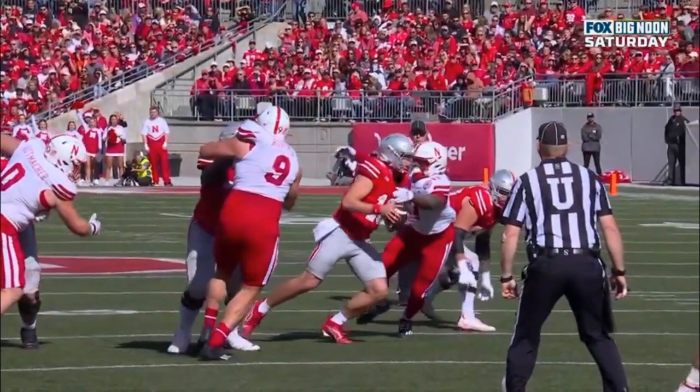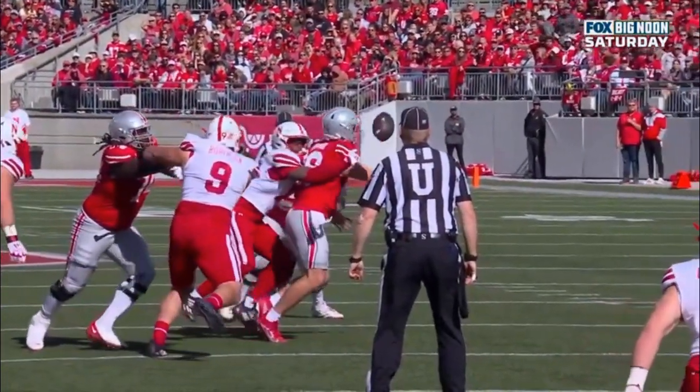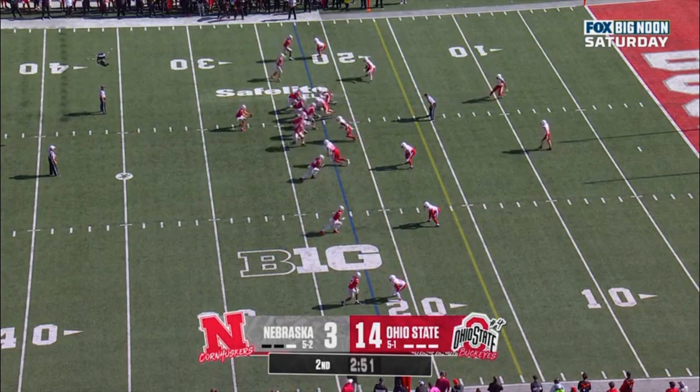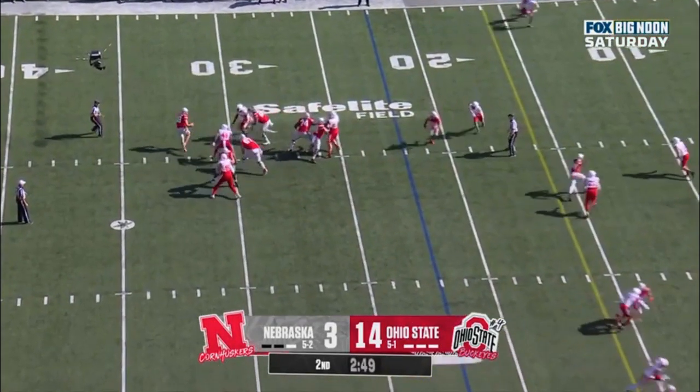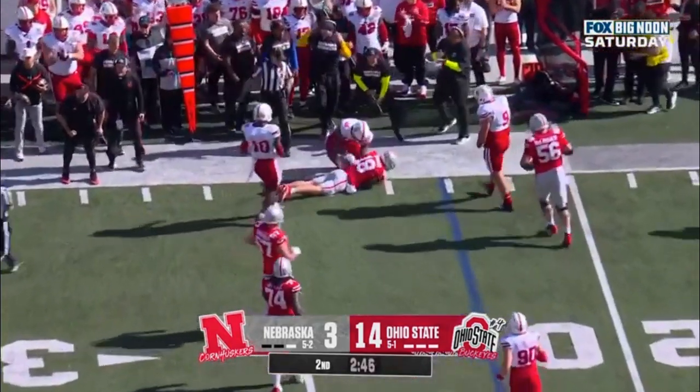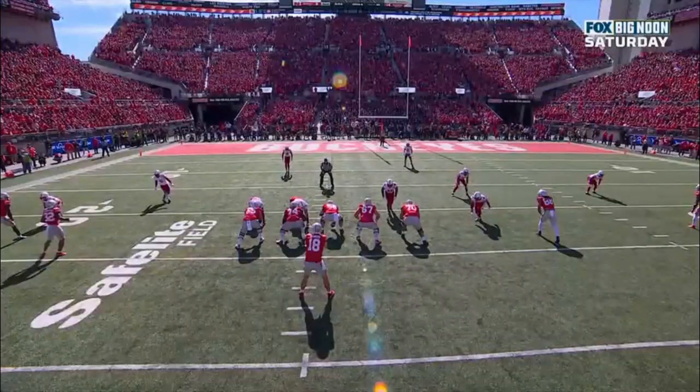Field is a fumble recovered by the offense. It's 3rd down. I think that was a fumble. I don't think the hand was going forward. To the 22. Empty backfield for Howard. Howard in trouble. Howard turns the corner, and he's tracked down from behind. Took some problems. Yeah, they really are.